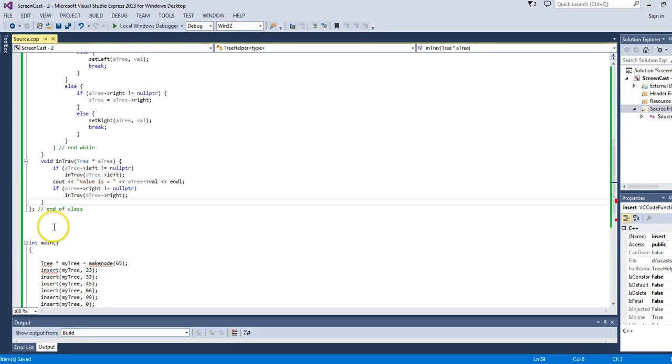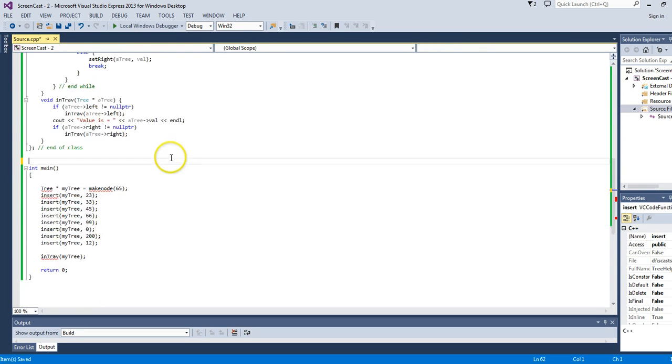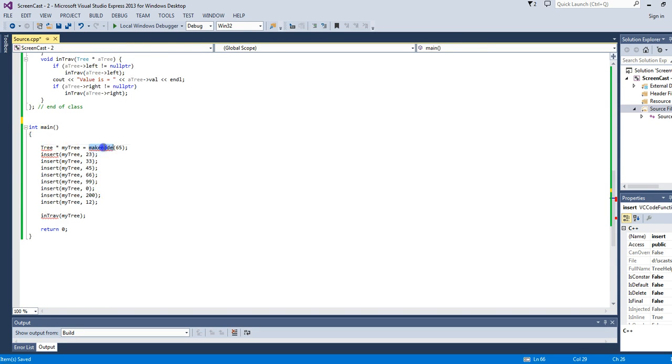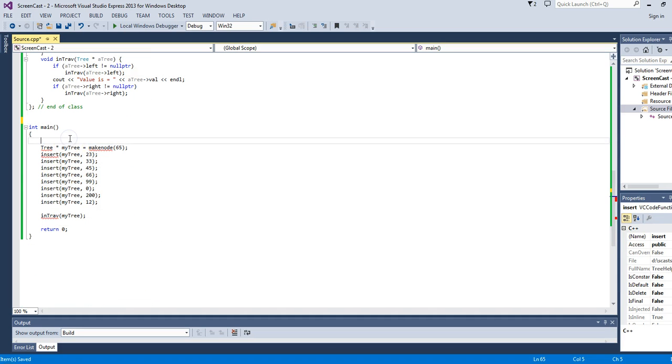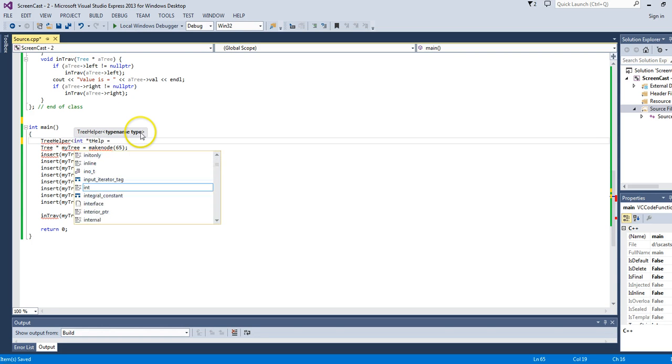Right. Now if you go to the class over here, this make node is a member of this class now. So we first need to create an instance of TreeHelper, and it's a templated class, so you have to, let's use int for the sample.